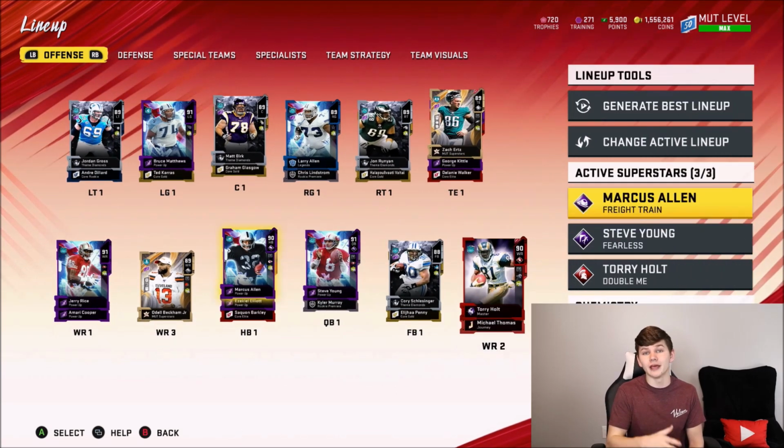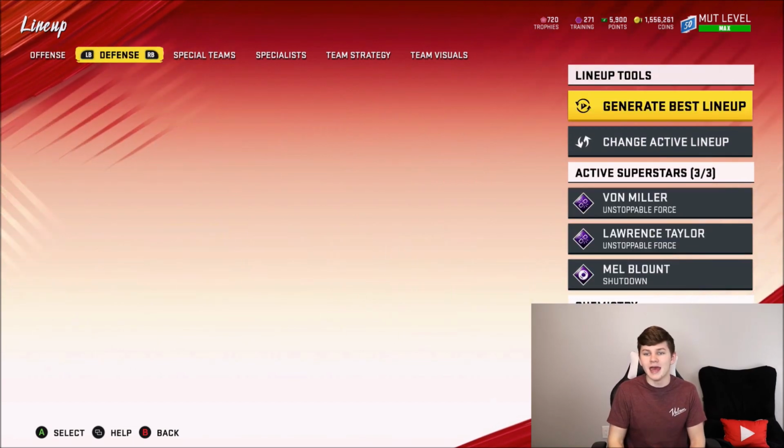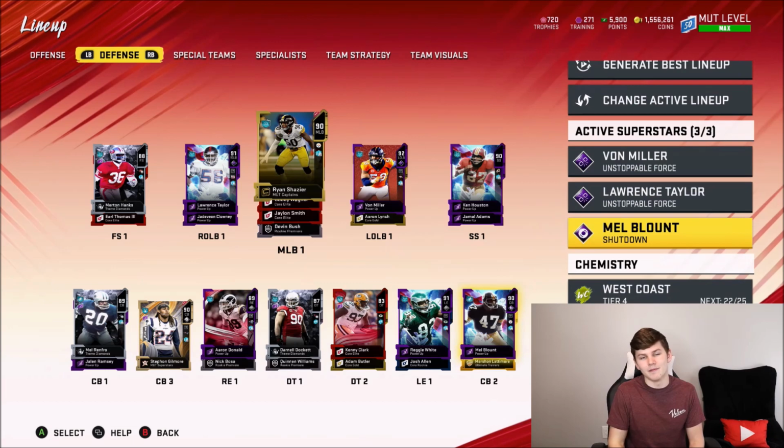And do not forget, when it comes to activating these players, you need to do it in your lineup before you go into the game. You can see I have Torrey Holt, Steve Young, Marcus Allen, and defensively, LT, Von Miller, and Mel Blount.